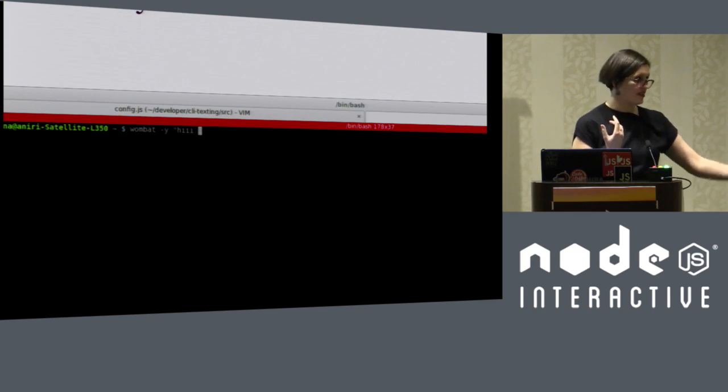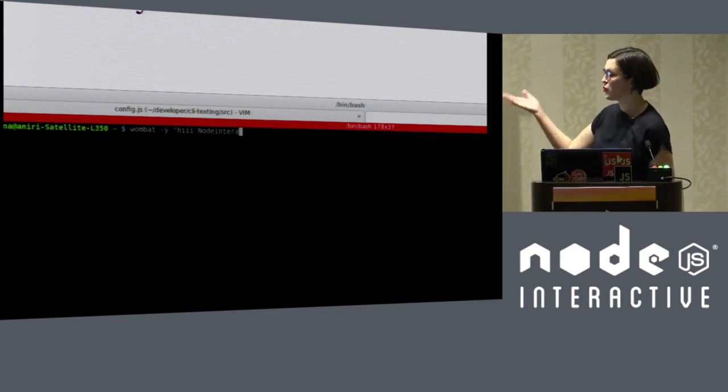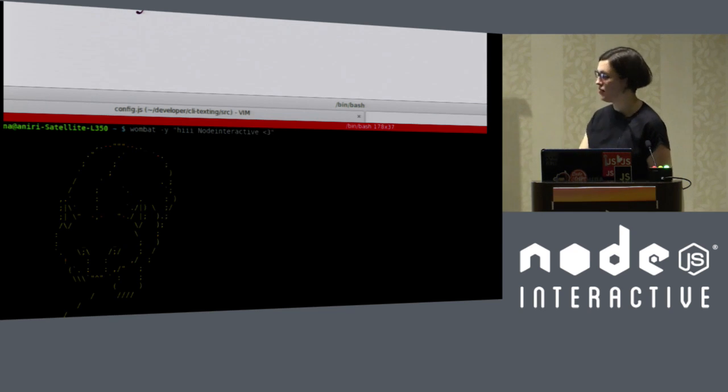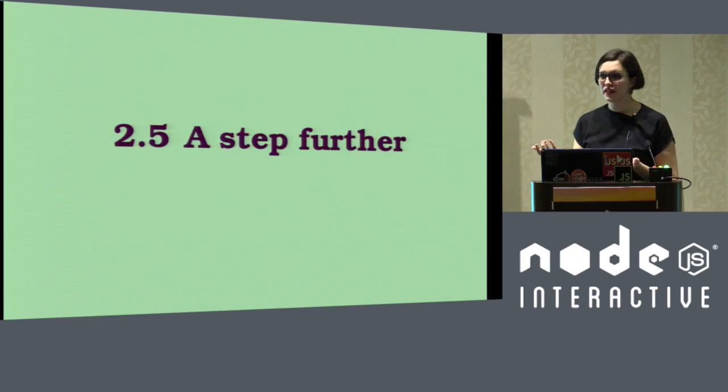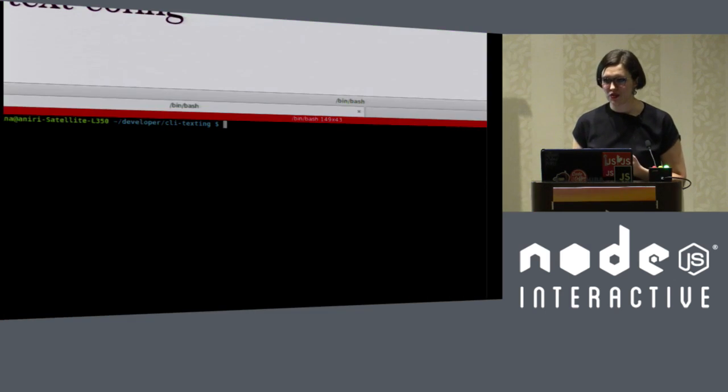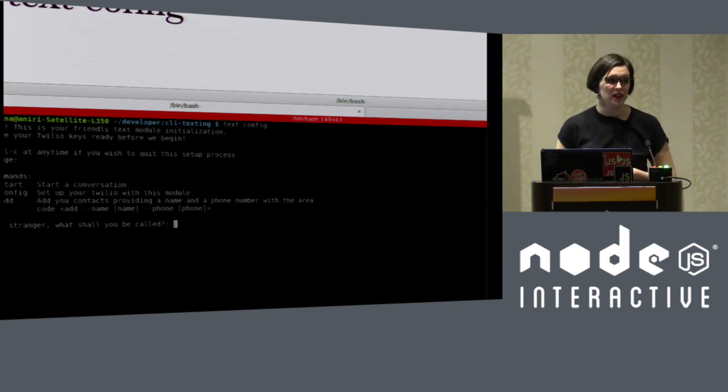So in the wombat example, it was wombat -y, y being the option, and whatever I pass in being the string, and that outputs the wombat. But you can take it a step further. Options are the -y, -b you would normally use. But I think a lot of times that's very difficult for the user to read, as to what -y stands for. So sometimes you should be able to use a more verbose option that's a lot easier to read.